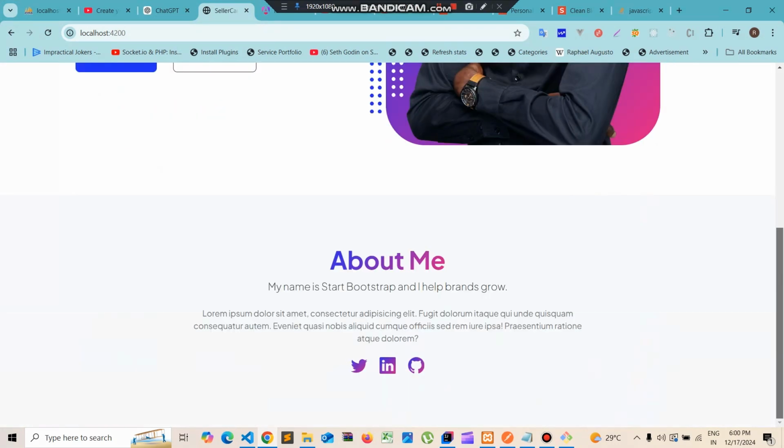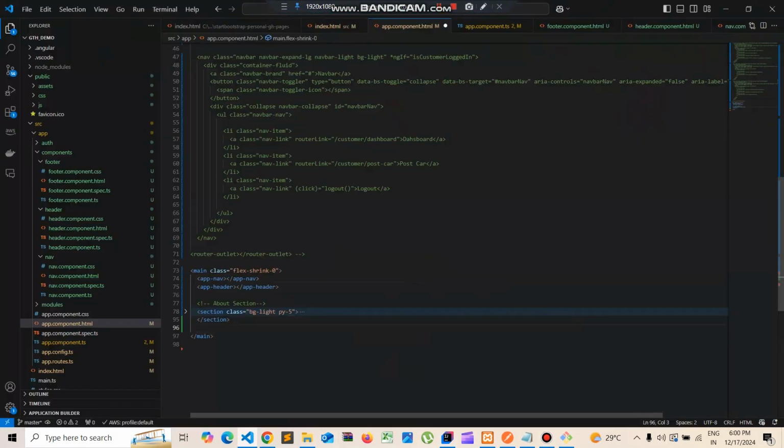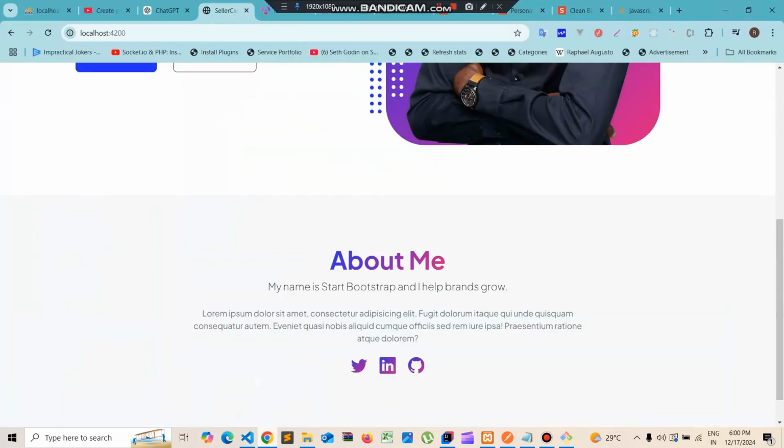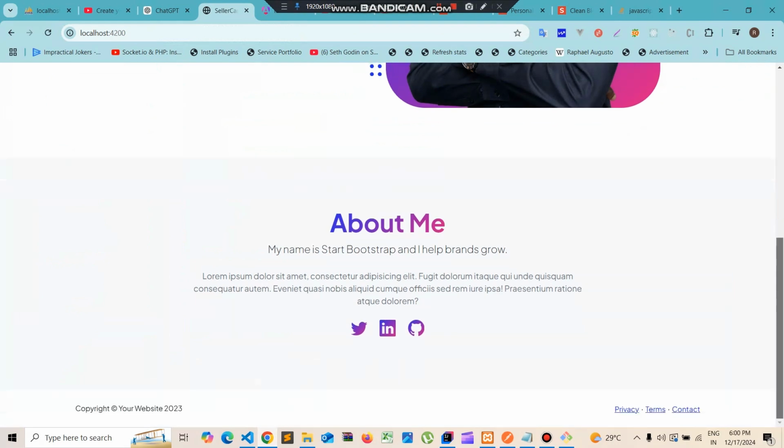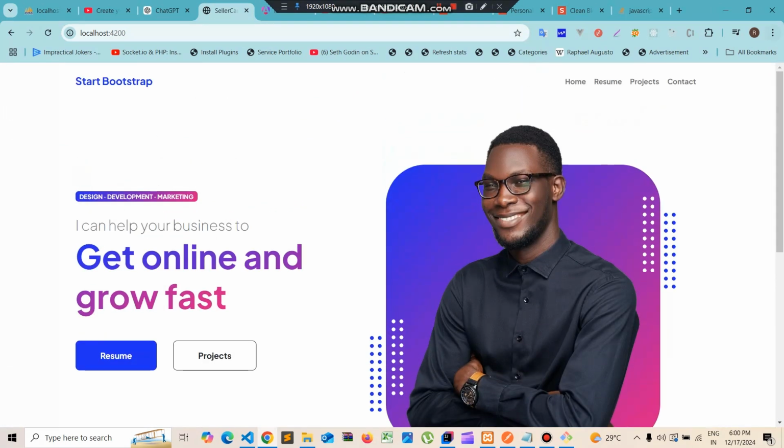Now we'll include the footer. The footer was just after the main, so I'll put the footer here, app footer. So if we scroll down now, we see the footer is also appearing.